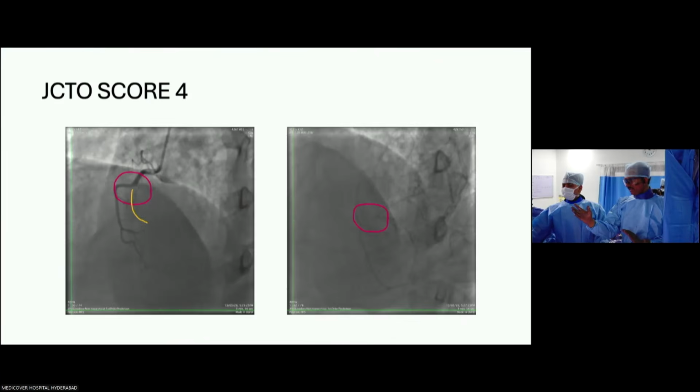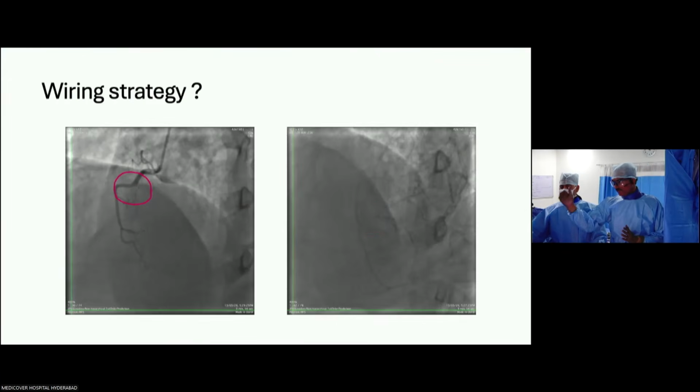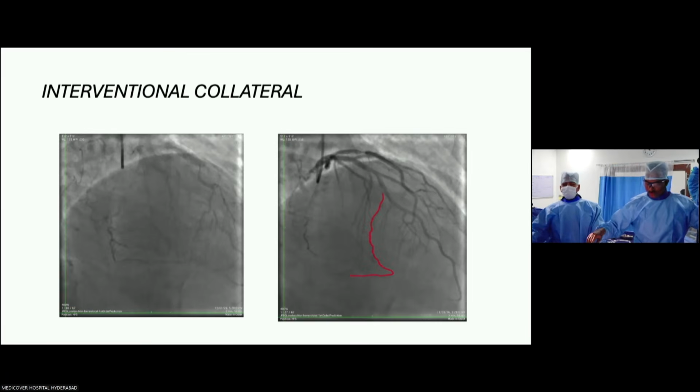The CTO score is definitely a little big because even the distal vessel is not visible in angiography, so it's difficult to comment on the length of the CTO as well as angulation. But I presume it is a long CTO. There is an ambiguous cap, a long CTO, an angulation in the CTO, no calcium, and it's already a failed CTO. So the J-CTO score is nearly 3 to 4, and it's going to be a complex case. The plan is either antegrade cap puncture or retrograde. That's my take, and I can leave it to the chair for discussion.